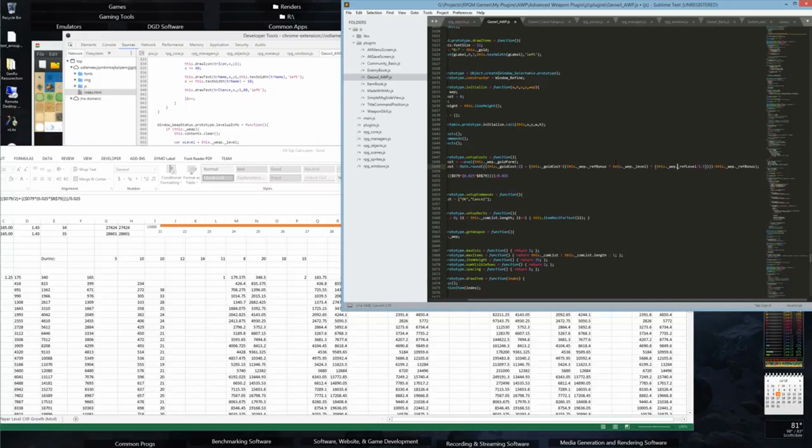So, first thing that'll happen is that these two will go. So, we'll get the ref level divided by 1.5, and then we'll get the ref bonus times the weapon level, and that'll be multiplied together. Then that will be multiplied against the gold cost, which will then be added to gold cost divided by 2. Then the entire thing will be divided by the ref bonus.